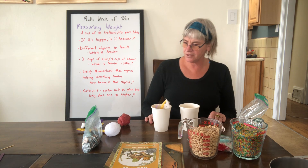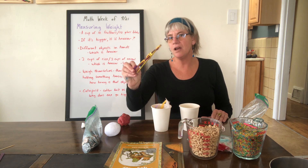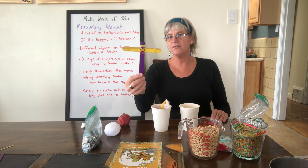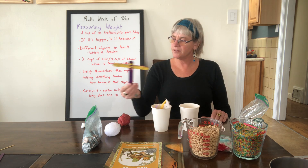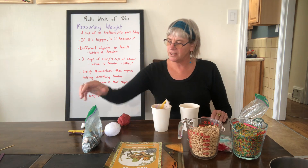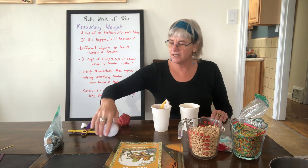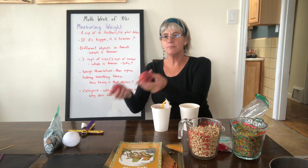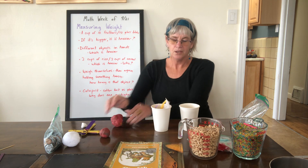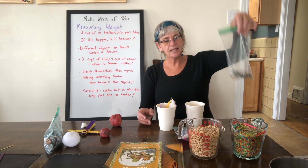Here are the things you're going to need from your kit. You're going to need your catapult — if you have not made your catapult, that's from my first video on length and width. You're also going to need your money kit of plastic coins, one of the puffballs from your sensory kit, some Play-Doh, two cups, feathers, and glass blobs.